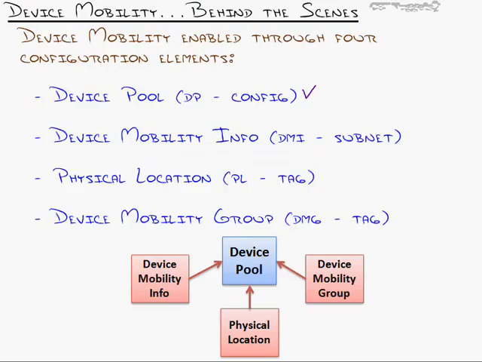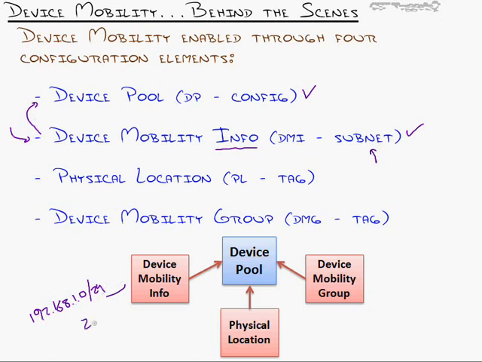Now, what you do to enable this for device mobility is associate it with a device mobility info. Now, this is a weird name. I don't know why they called it info. They should have just called it device mobility subnet because that's what it is. A device mobility subnet says this device pool is active for this group of IP addresses. We'll say 192.168.1.0/24. So now it knows, okay, when you are on this subnet, are you already seeing the link here? When you're on this subnet, this device pool's settings are what are active.